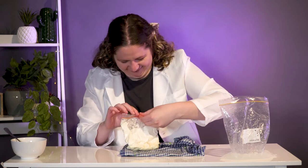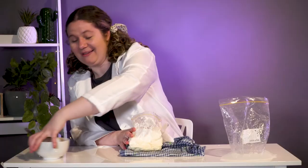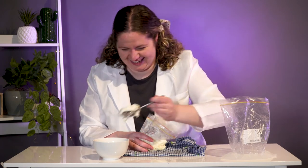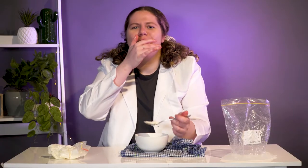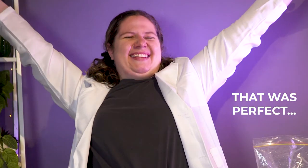My hands are so cold and wet that I can't open it. Here we go — I've never been so excited for a meal in my life. Look at that! I'm genuinely so excited. That is perfect! Then you grab your toppings — I don't have any, but chocolate sauce, sprinkles, whatever you want. That's so cold. That's so good. This is the best experiment I've ever done. Happy ice creaming — enjoy!